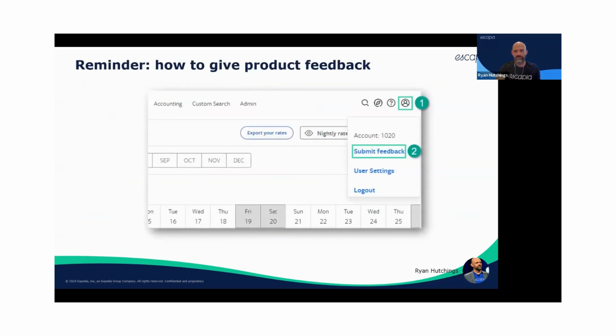Now, a reminder, first one is how to give us your product feedback, because we always talk about the product and the roadmaps and everything, and then it's how do I give that feedback? We talk about it a lot. So in Escapia, click on the account icon in the upper right, and then select submit feedback. Now, whether it's a new feature request, something you wish we had, something that you love, or you want to give feedback on something that already exists, our team is eager to hear. That comes into the inbox, our teams review it, we talk about it. That's how these things are produced, to talk to you about what our roadmap is. So we're always looking for that feedback, continue to do so, and it's right there at your fingertips to give us that feedback.